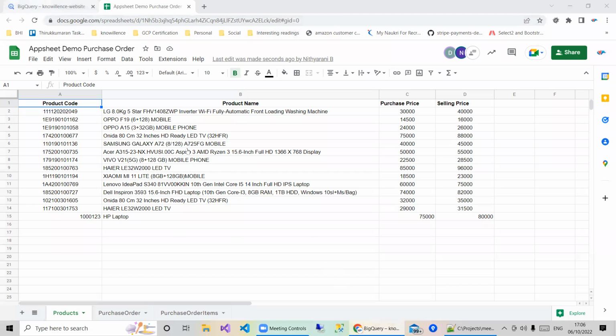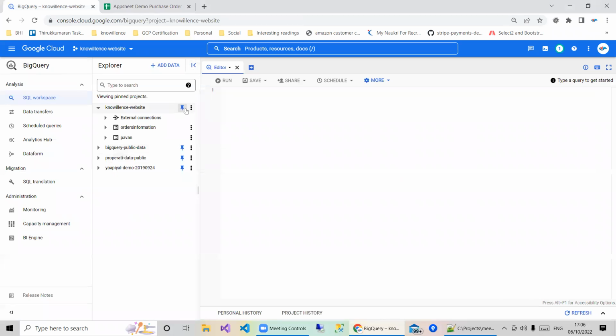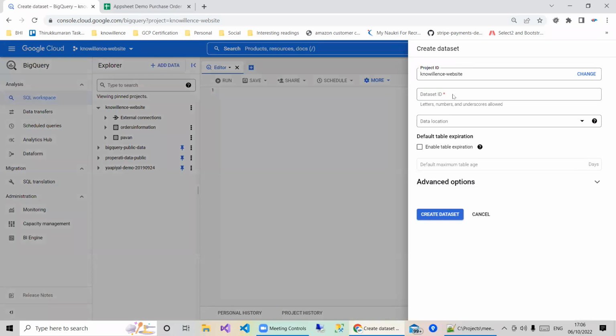Now this is BigQuery. That's where we are. It's a big data warehouse for big data. What we are doing right now is almost what you can call stream analytics, where data entered in an app is directly available in the data warehouse immediately. And we are doing it without writing even a single line of code. So I'm going to create a new data set, which you can assume to be like a database.